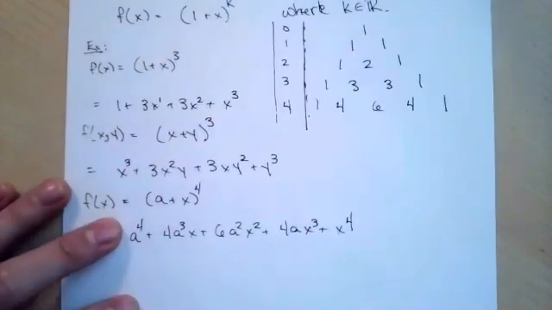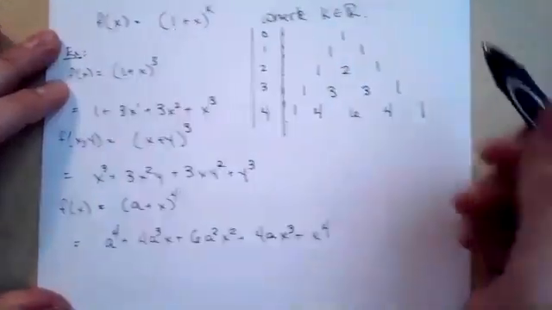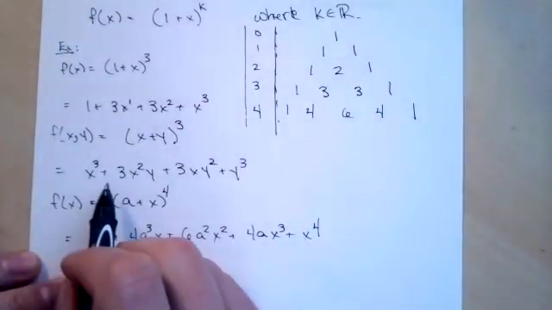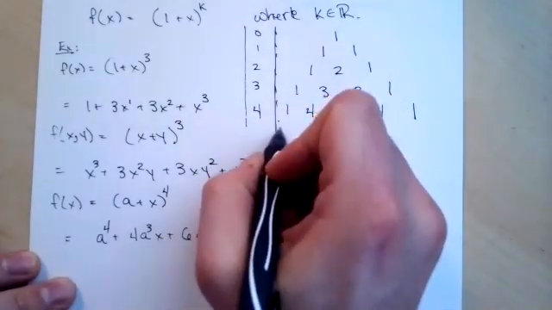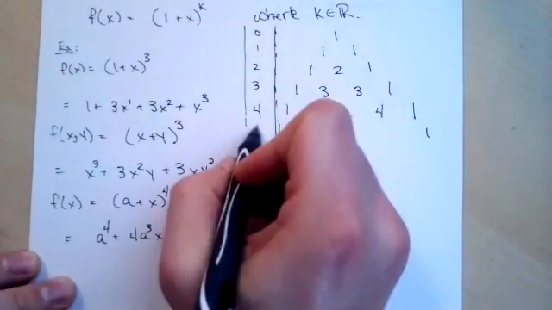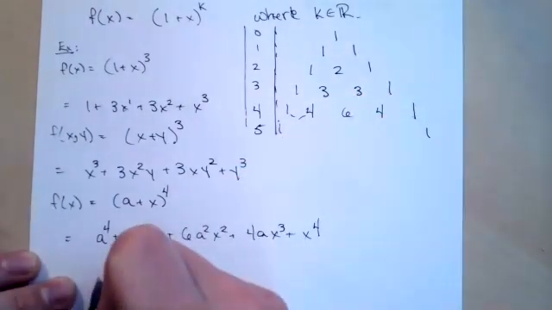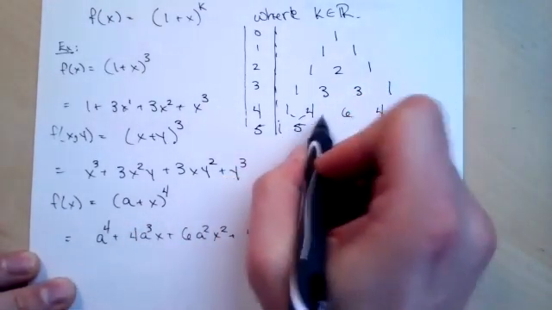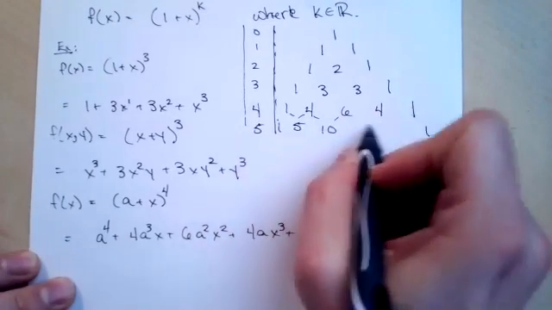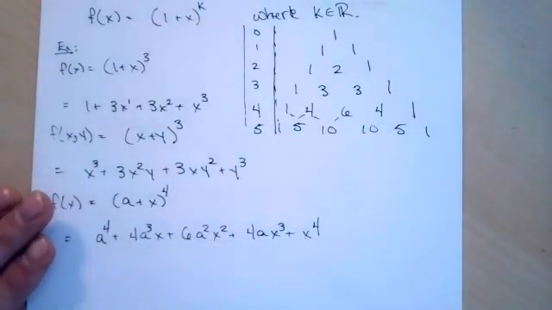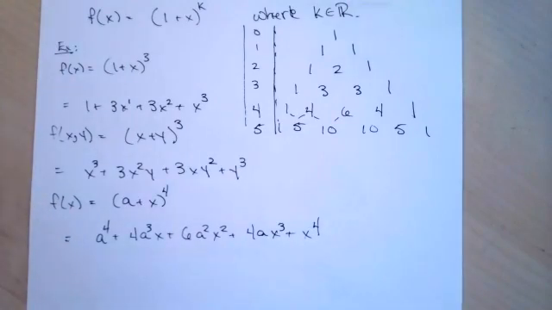Where does this come from? If you haven't seen how to come up with the next row in Pascal's triangle, it's fairly easy. The ends are always 1. And then how would we come up with the terms here? We just add up 1 and 4, which gives us 5 here. 4 and 6 will give us 10. And so we just add up the two terms adjacent to it.